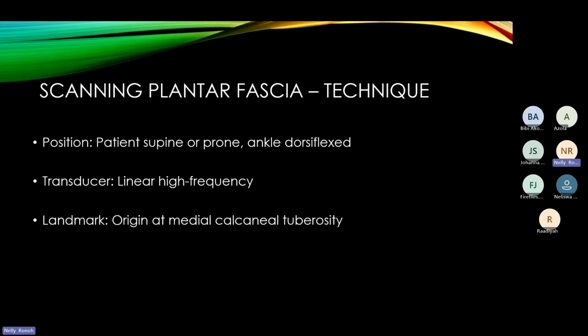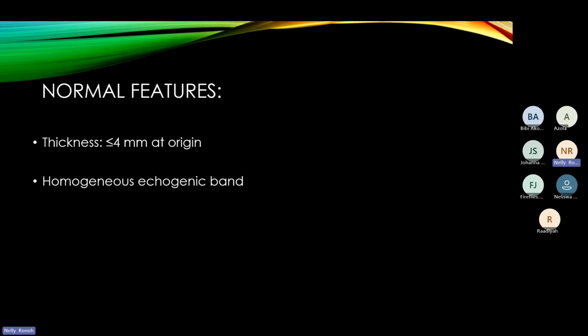So of course, the landmark, where do you get it? Its origin is at the medial calcaneal tuberosity. So when you just put your probe there, that is its origin. And most likely, that is where most of the plantar fasciitis is usually seen, because it is where the weight bearing, or when you're running, it is where all the weight is placed.